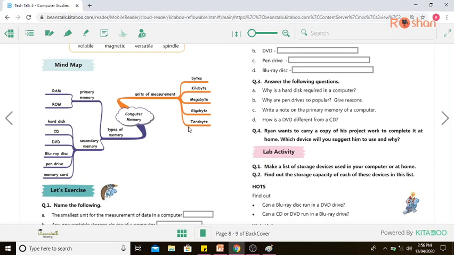Okay. So I hope the chapter is very easy, and please try to solve all the exercise questions in your notebook. And once your questions are complete, you can solve the workbook part. And in between, there are some worksheets and videos available. Whenever you have free time, you just go through them and you can solve them again and again. Okay. So now I complete this video, and I'll share it on YouTube, and I'll share one link with you. Whenever you have free time, you just go to this link and see this video again and again. From that you can understand easily.